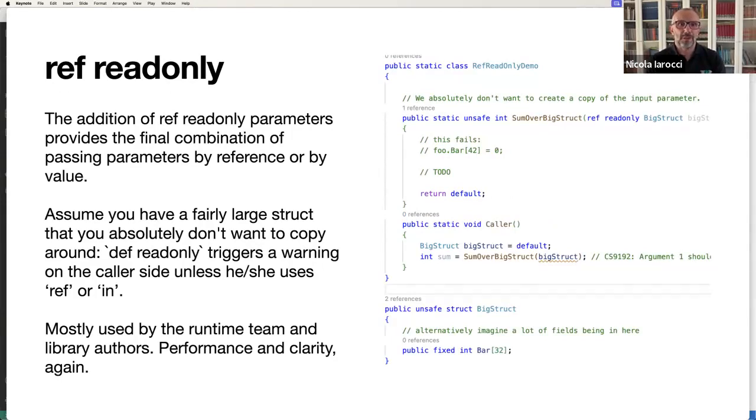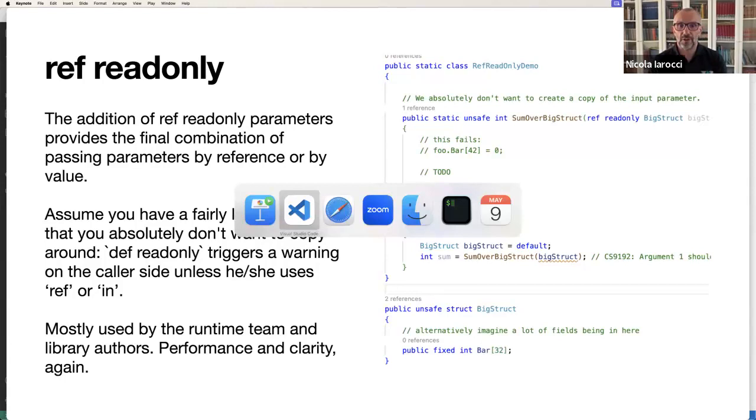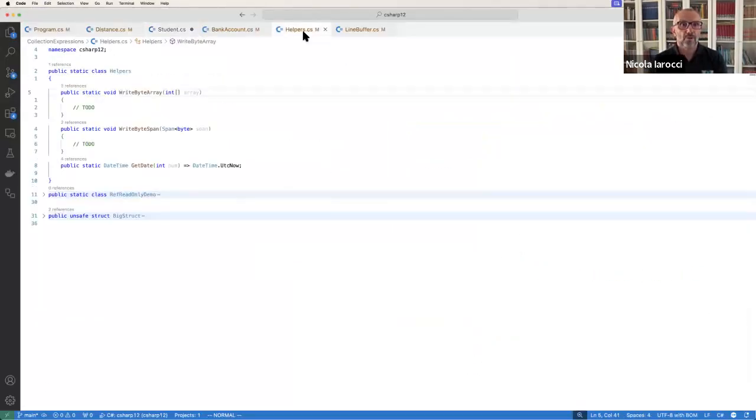performance optimization section. Ref readonly is basically the missing step in the passing by reference or by value scenario. I have an example, which is essentially the same we see here in the slide. Let me go to the helpers file.